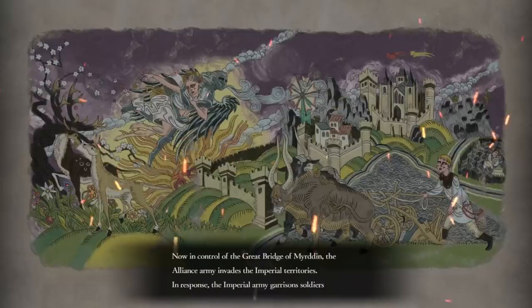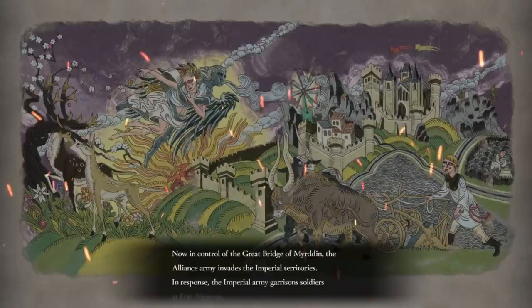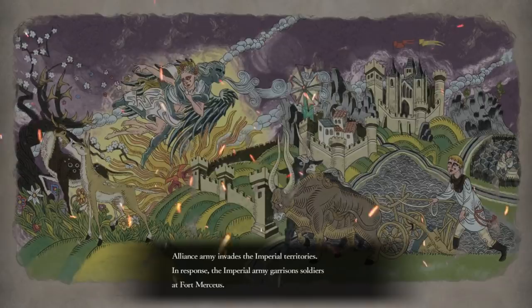Now in control of the Great Bridge of Muradin, the Alliance Army invades the Imperial territories. In response, the Imperial Army garrisons soldiers at Fort Mercius.